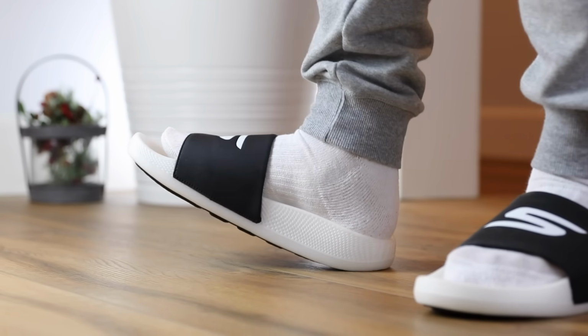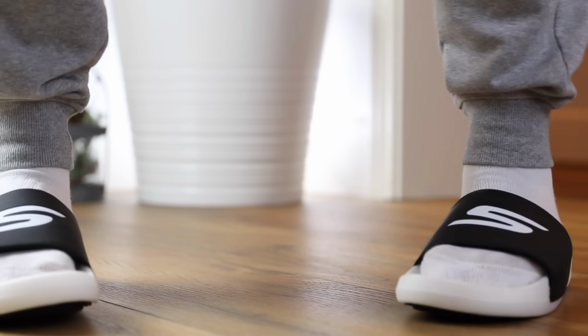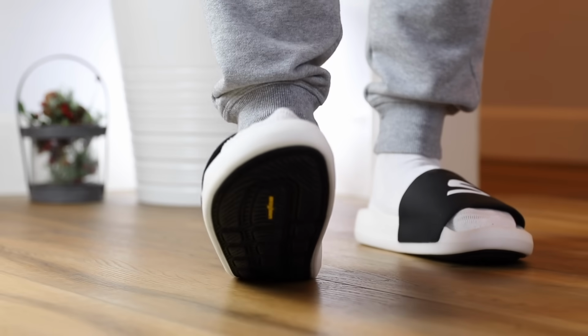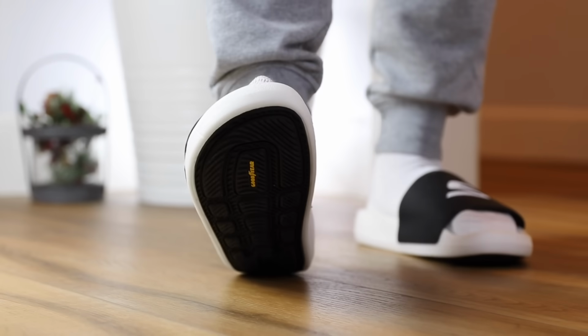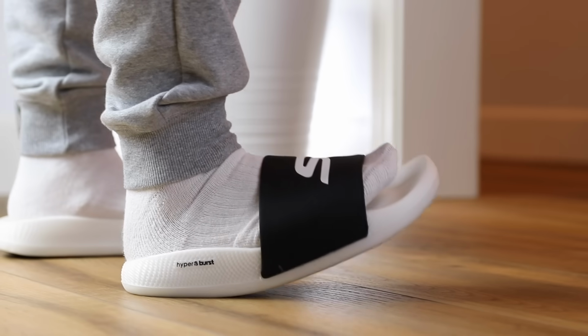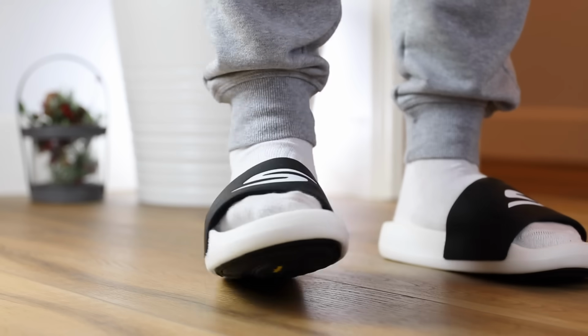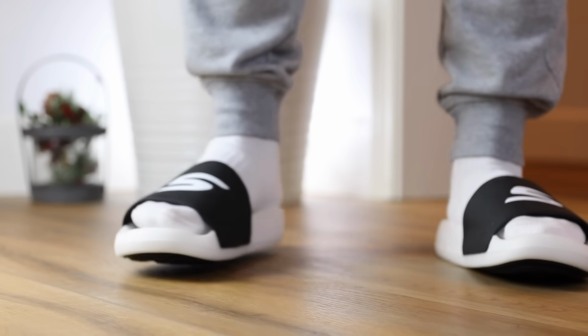I put it lower on my list always. I always kind of fade Skechers just because I don't love the brand. The Skechers Hyperburst slides are about $60 per pair, so they're not cheap. It's definitely a premium product, and you definitely notice it when you put them on feet. And I'll be 100% honest, if you did a blind step-in test with these versus some of the other major brands, this one would place higher than some of the other ones, maybe even on my list.